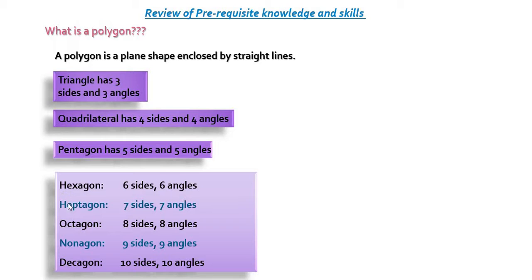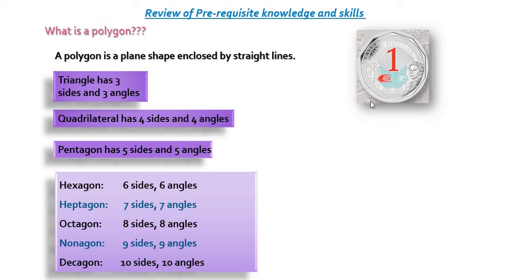And these prefixes that we have here, hexa, hepta, octa, nona, deca, all have to do with the numbers 6, 7, 8, 9, 10. Now we have real life examples of these. For instance, if we look at this outer shape here, we recognize we have four sides or four edges. Think about the edge of a seat or the edge of your bed. It's basically a straight line, right? So this outer shape has four edges. And so we definitely know that we're talking about a quadrilateral or a quadrangle.